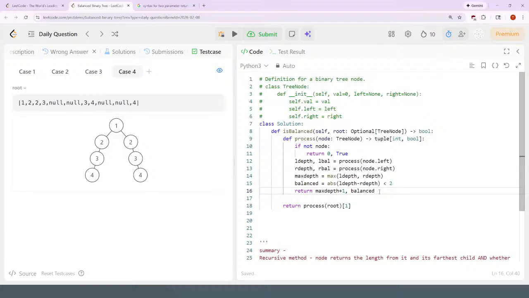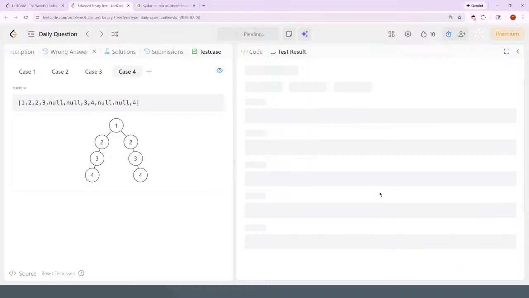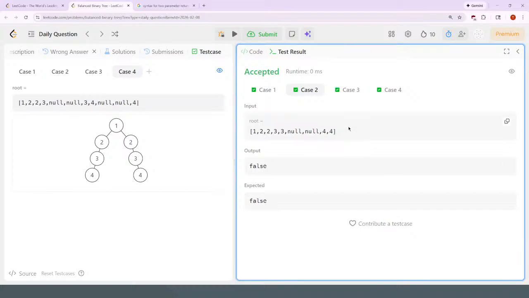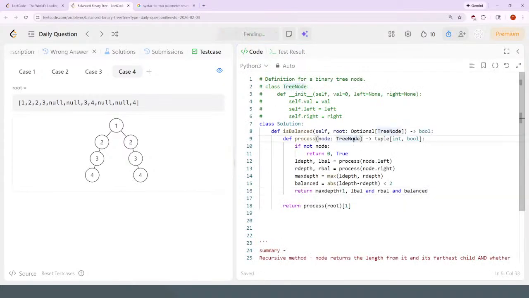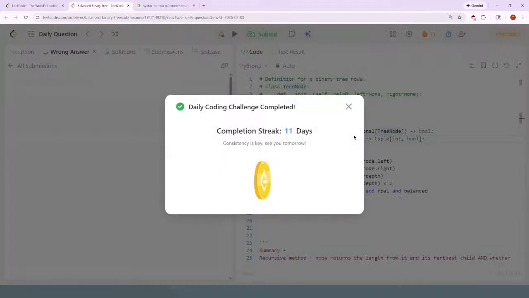So it'll be left balance and right balance and balanced. Interesting. That works.